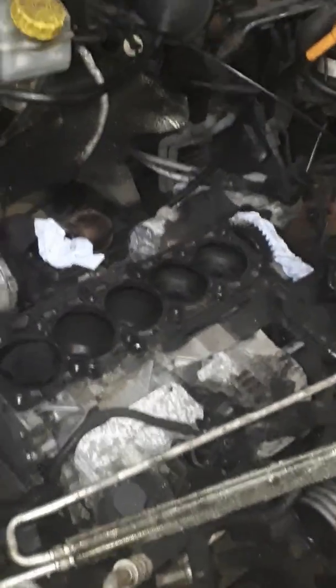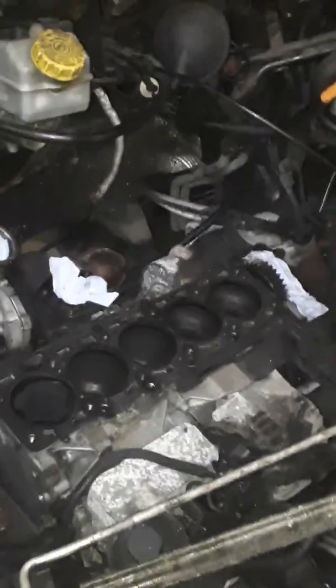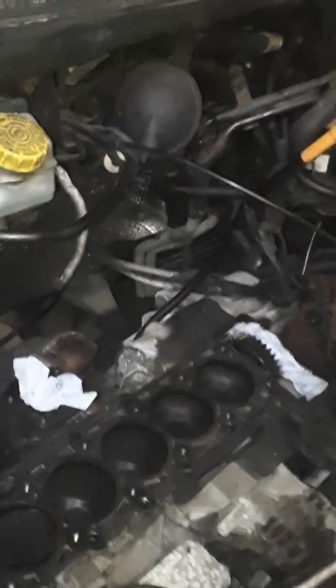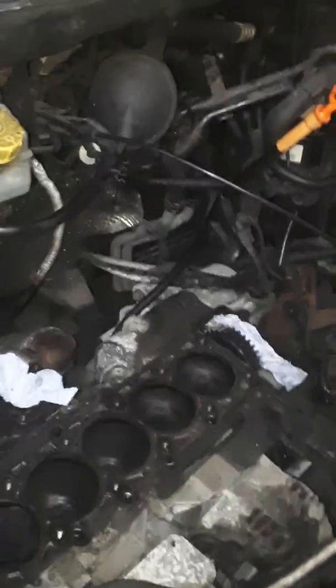Here we have a Volkswagen T30 fitted with the 5-cylinder 2.5 PD engine. It's coming to us to investigate why the sump is filling up with diesel. So the oil level is just increasing in the sump where it shouldn't be. And it's getting so bad that it's actually running on its own oil because it's got so much oil in the sump. It's pushing it up into the inlet, running it round, running on that oil as if the turbo had gone. So we investigated it.